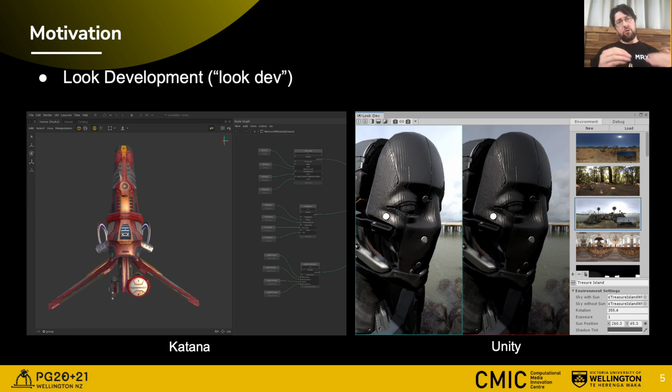There's also another area, look development, which is more on the artist's user-friendly artist side. We can see here on the right with Unity, they have an interface where they have a small set of Radiance maps, and then in their panel they have a 3D object, and they need to evaluate their object and different assets and textures and things under different lighting conditions. And so they'll evaluate it under this collection of Radiance maps and make sure that it looks good in each condition before they send it off for production.